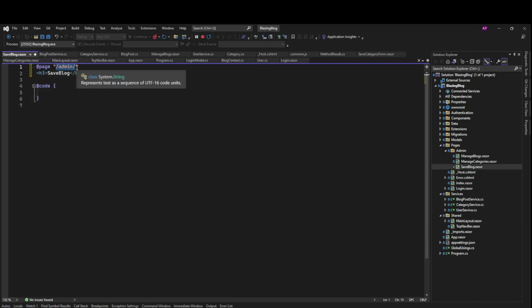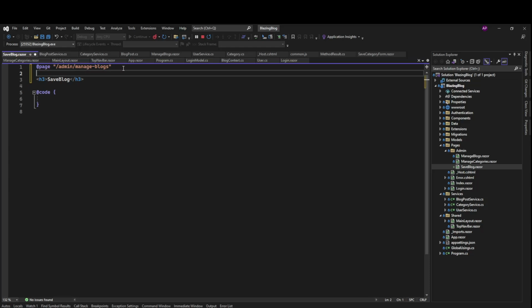So we'll add this here, and we'll use this same page for editing a blog as well. Let's add another page attribute where we'll say edit, and here we'll add a blog ID.